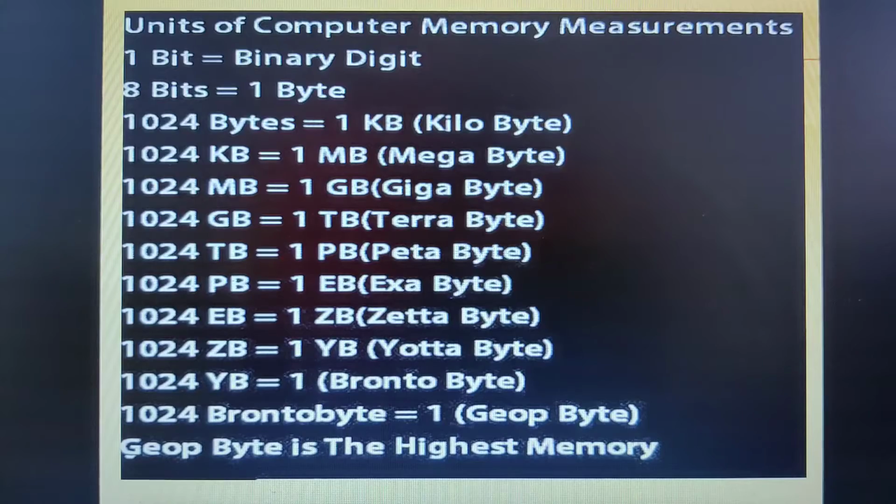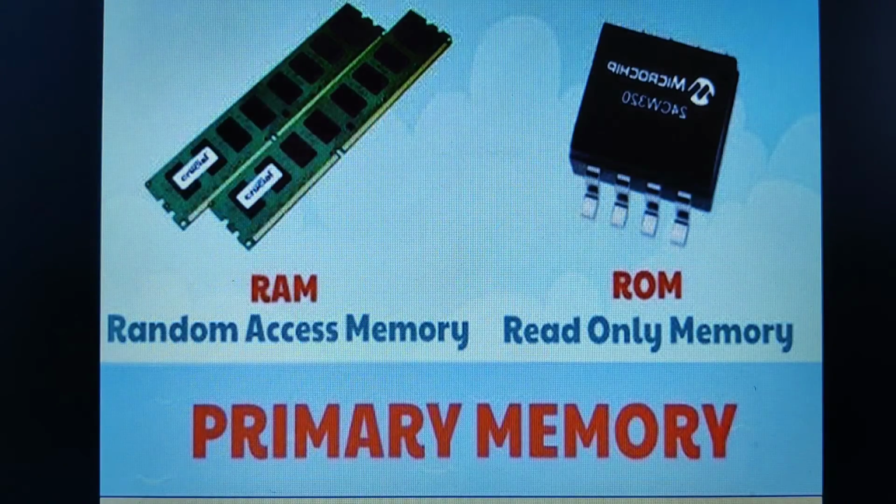As I said, the computer classifies its memory into two types: primary memory and secondary memory. Here the memory units are the storage areas in our computer system. So here we are using two different terminologies: one is memory and the other one is storage.